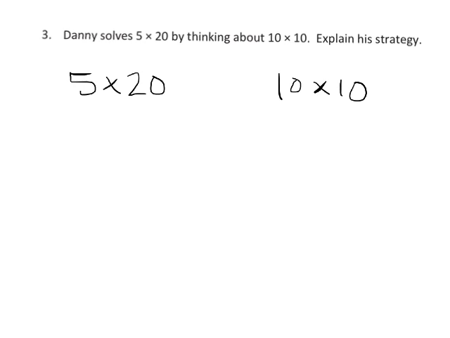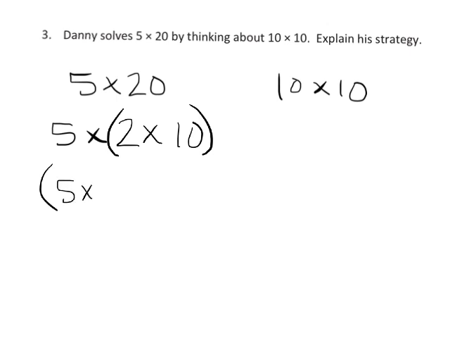Let's use the math we've been learning this whole video. We're going to take 20 and change 20 to 2 times 10. But then we can regroup and use the associative property to get 5 times 2 times 10.